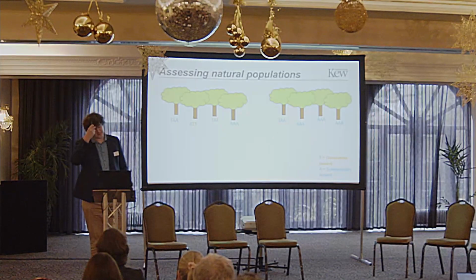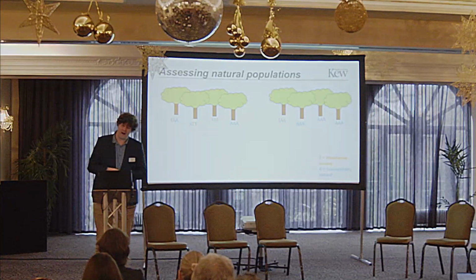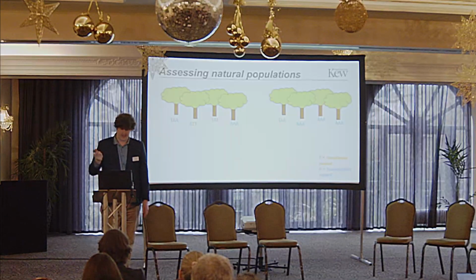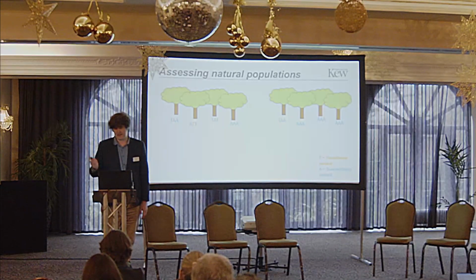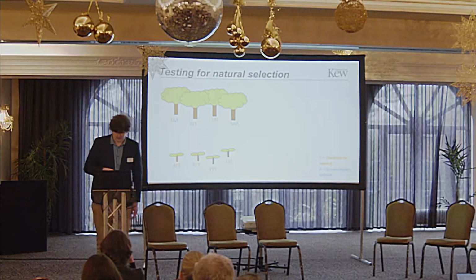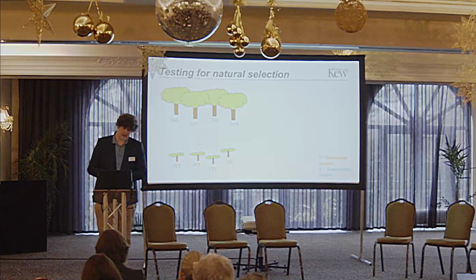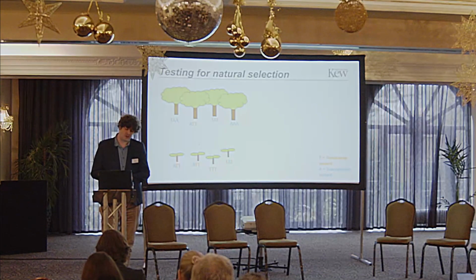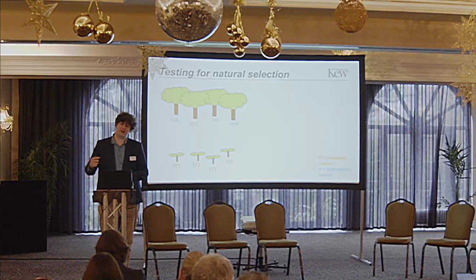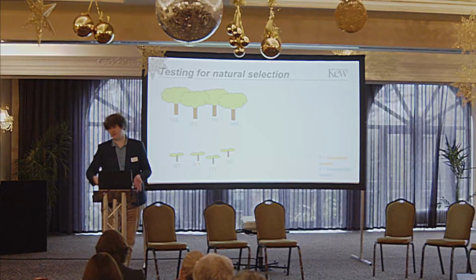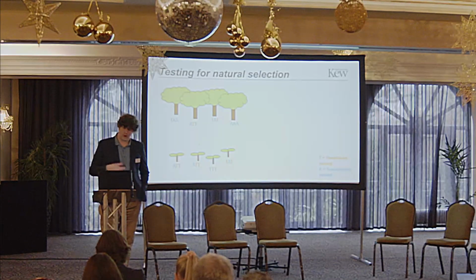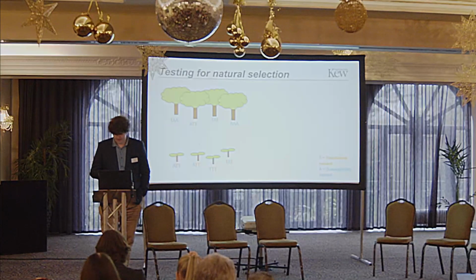You can also go out into natural populations and screen for variants associated with resistance to give you an idea of which woodlands might be particularly susceptible or not, or have the potential to eventually produce some resistant offspring. And speaking of offspring, we can use this sort of data to test for things like natural selection. So if you were seeing a big increase in the number of these resistance variants in new generations of ash, that might tell you that natural selection is happening, and that could give you an idea of how quickly populations could evolve resistance to ash dieback.